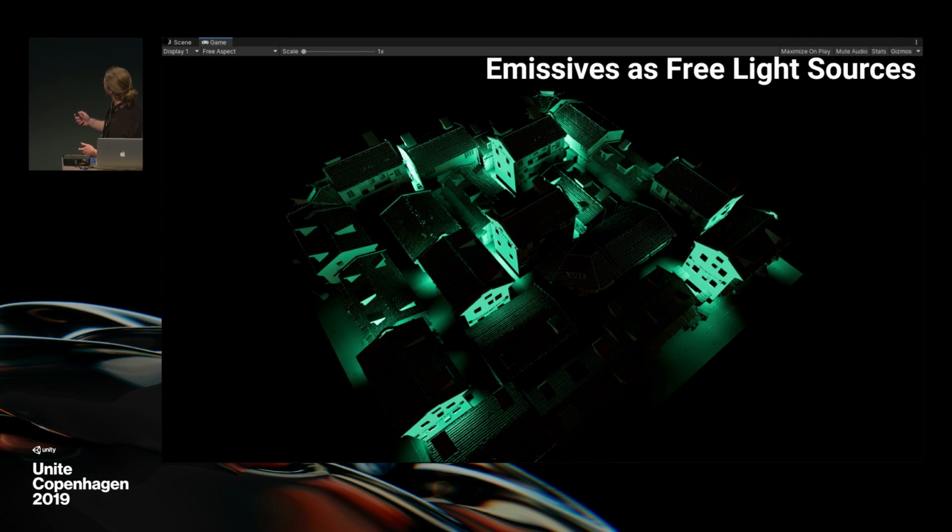So here's our Shanghai scene that Kuba showed earlier. This is an exaggerated haunted house effect. But it's important to note that all of the lighting in this scene is coming from those emissive walls. There are no other lights in the scene. You can see in the streets and around the nooks and crannies of this scene, there's a lot of light coming in through those emissive walls. This is something you can leverage to create really realistic looking scenes using RTXGI.